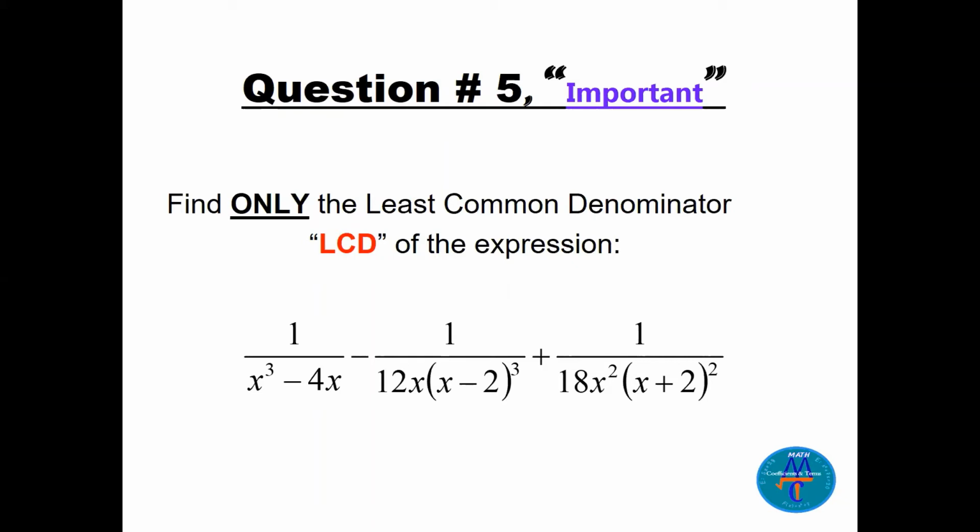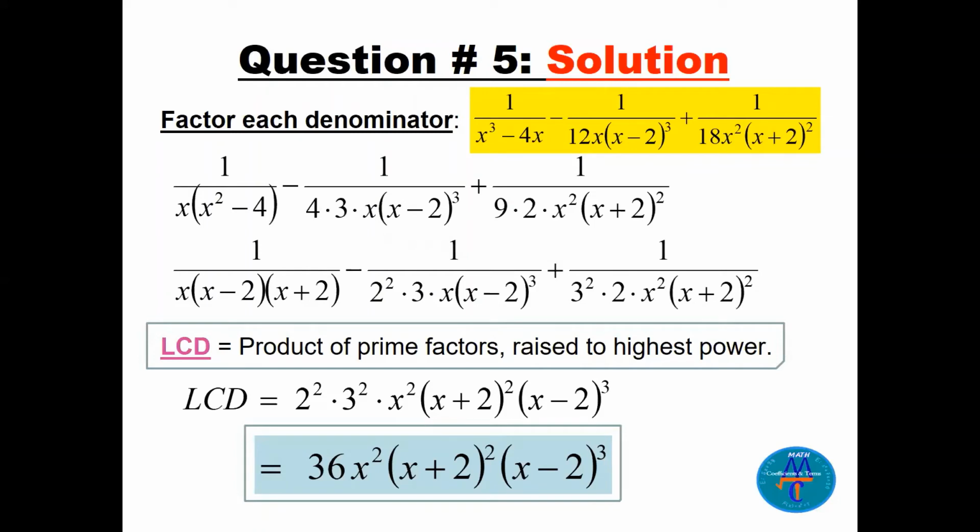We need to find only the least common denominator. This is important because when you add or subtract fractions, whatever the fractions are, simple, medium, easy, difficult, challenging, you have to find the least common denominator, which means you have to make all the denominators the same. See, this is different, this is different. And you have to know how to do it. I explained that in the algebra course lectures, and I will explain it again here.